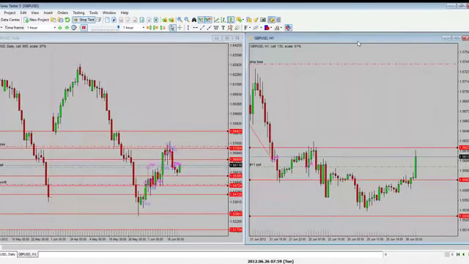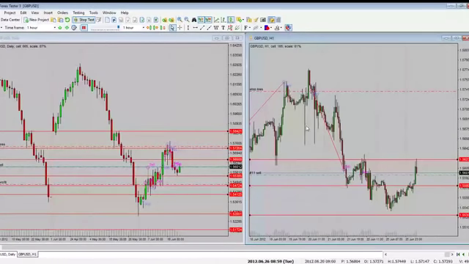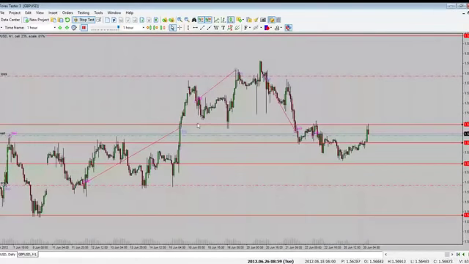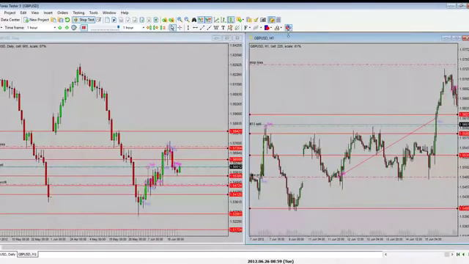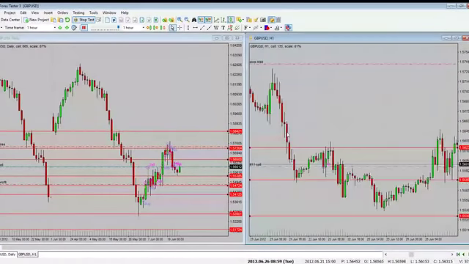All right, so let's see what it does here. So that's a big bullish candle close. Again, came into the previous support resistance. If we were to zoom out here, we see this is the support resistance area that it's struggling with. So we are back into here. Okay, so I'm going to keep both of these up so we can see where we are in comparison to our daily as well.